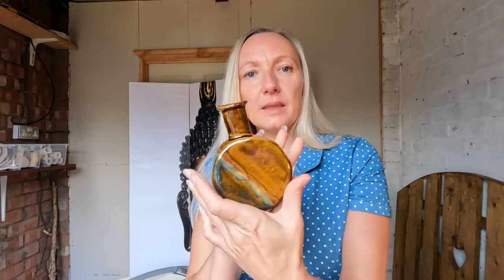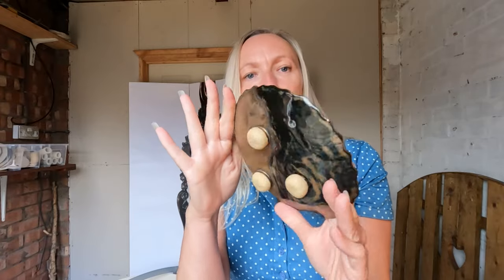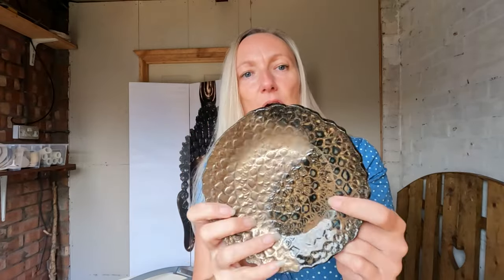The pieces I've chosen to give away are either this baby vase in iron and textured turquoise — it's like a little bud vase — or this plate with the little feet on the bottom in river rock and saturation gold. I've chosen those two pieces because they'll travel well. If I did something with like a cow with horns, the horns might be gone by the time it gets to you.